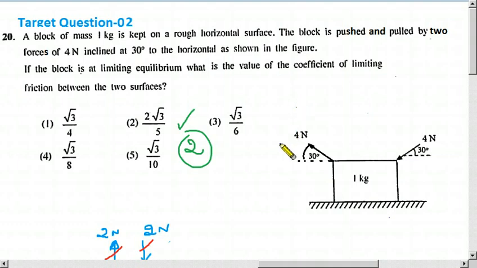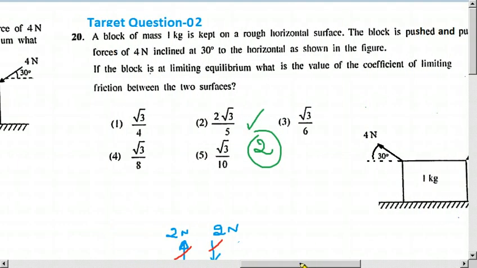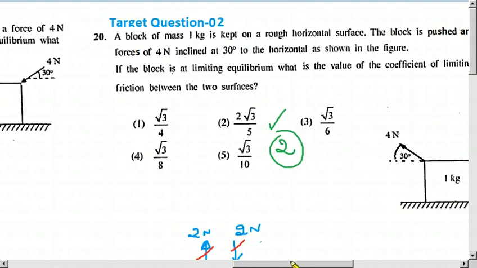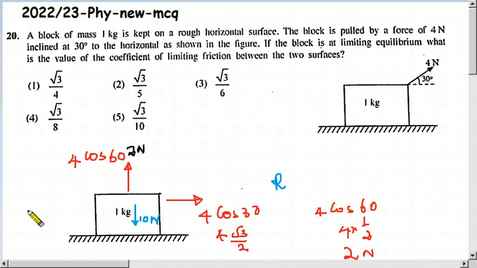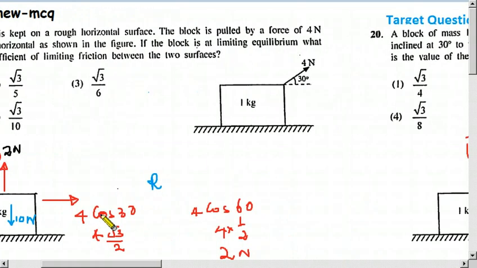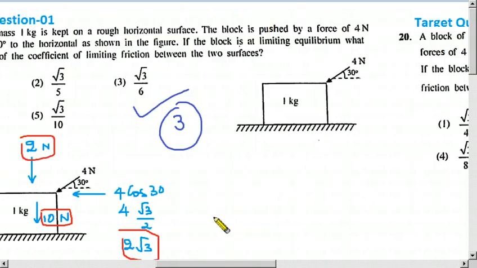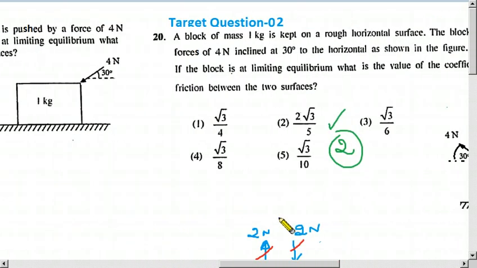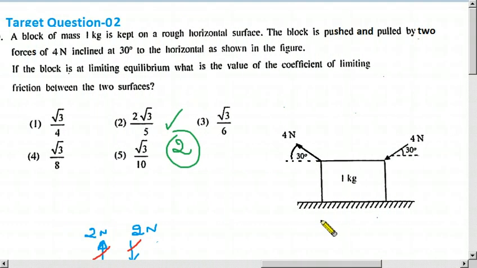So children, now I am going to wind up the video because now we have spent 15 minutes, it is enough. So let us see what we have done today. We discussed the original question, question number 20, and then I gave you this target question number 1 and we discussed it, and I gave this target question number 2 and we discussed it. So I think you are happy.